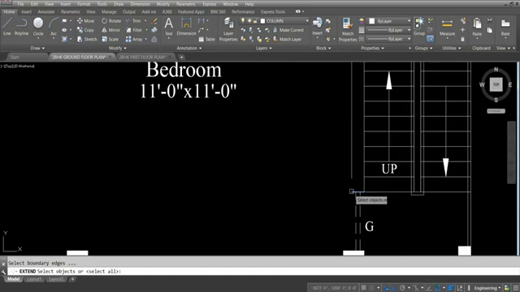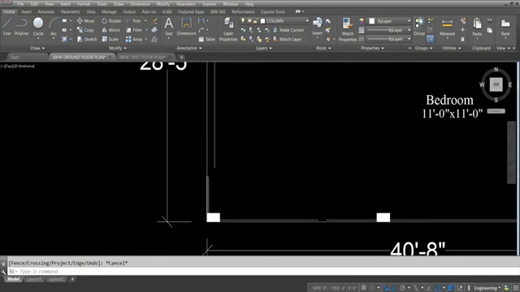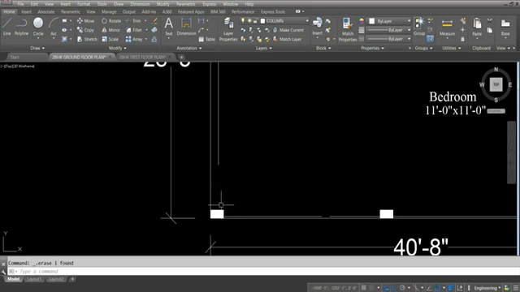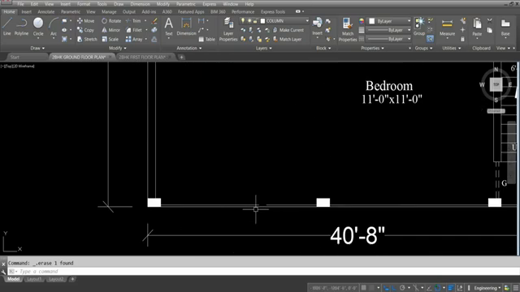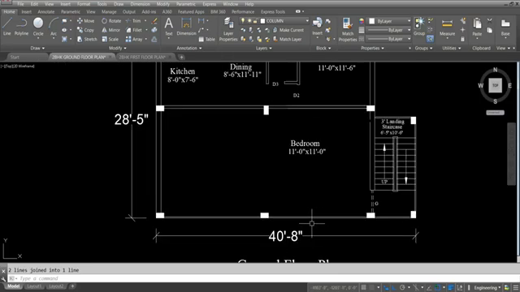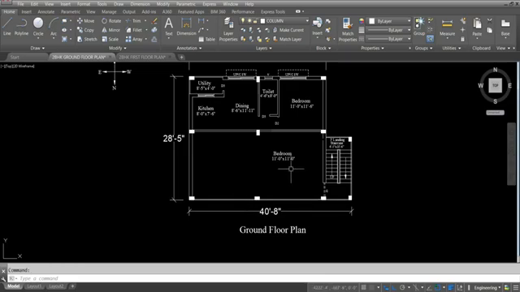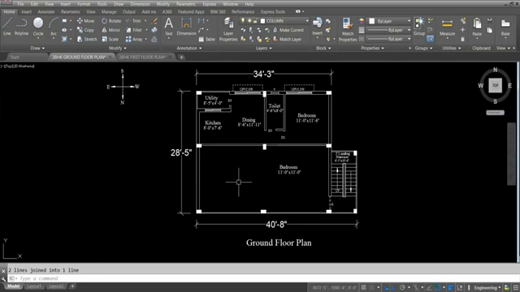Now we have to extend this line. Okay. This gate, if you want to keep, you can keep. If you want to remove, you can remove. Okay. But here it is there. Now we have to delete it and we have to extend this line to here. So same process, take construction line, horizontal line here and extend the line. Now delete this. Okay. We have to join these two lines. Here we will provide, you can keep it open or you can simply provide a sliding gate here. Join this line. So here both side wall will be there and front side it is sliding gate will be there.